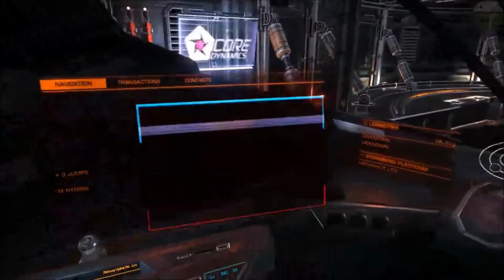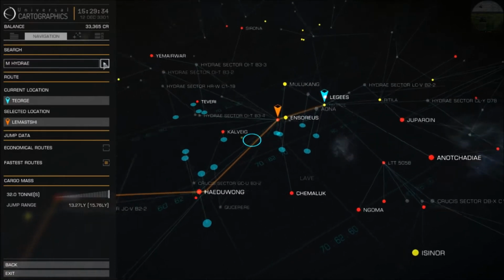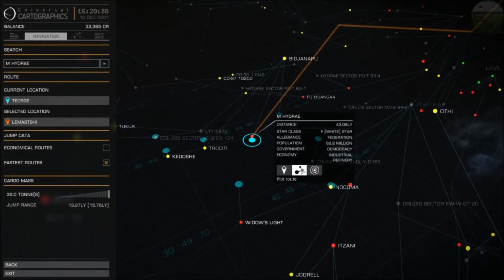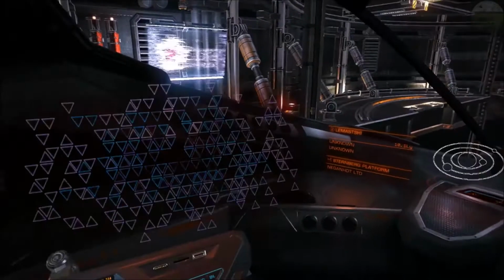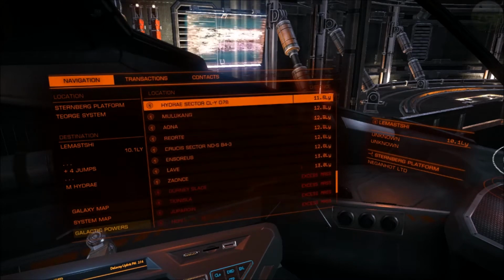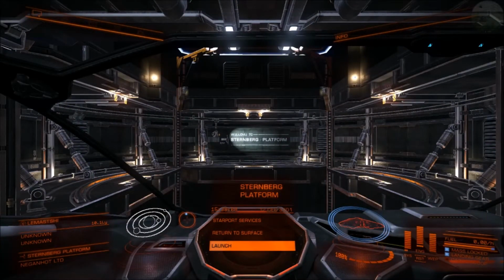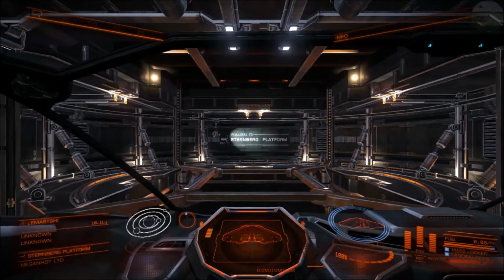Right, let's come out of there. Let's go back to the navigation, into the galaxy map. Right, we are supposed to be taking this to M Hydrate. Fastest route, yep, we can still make it there even with the cargo on. It's going to be 5 jumps. So that's everything set up, just cargo on and the route in. So let's launch and get on our way, see how we get on this time.